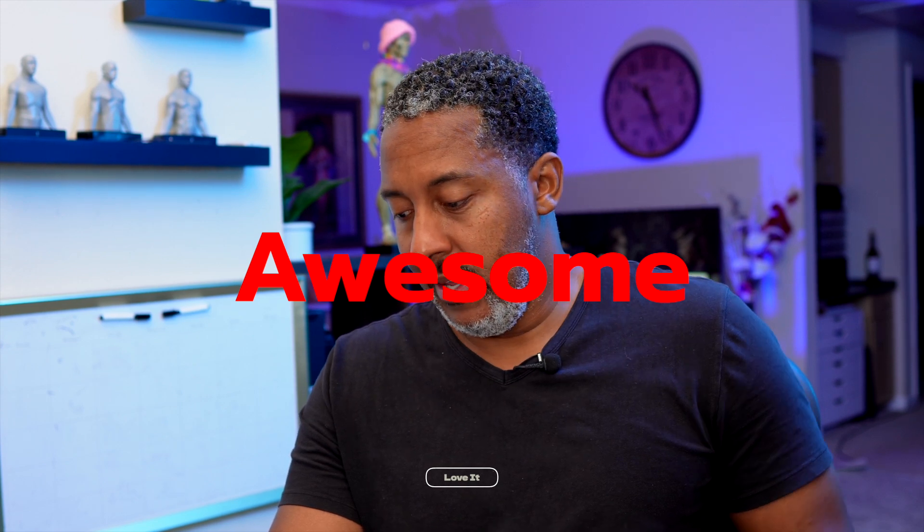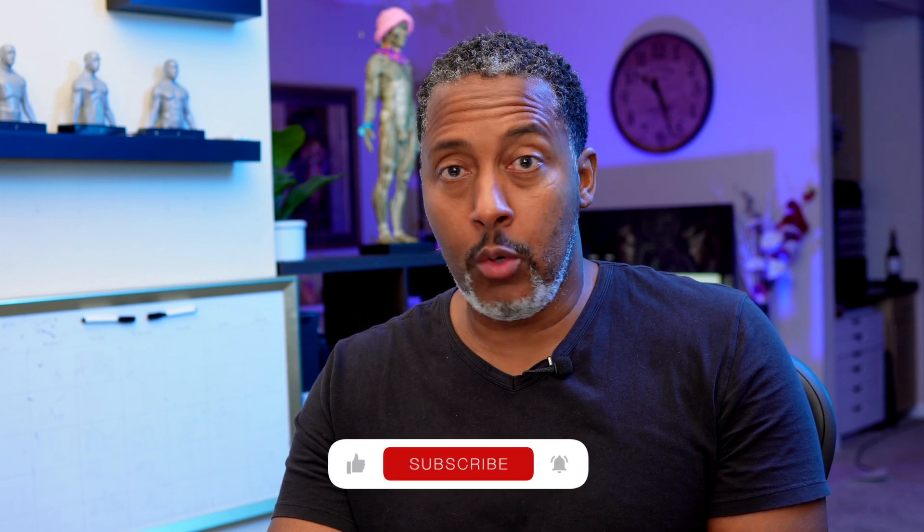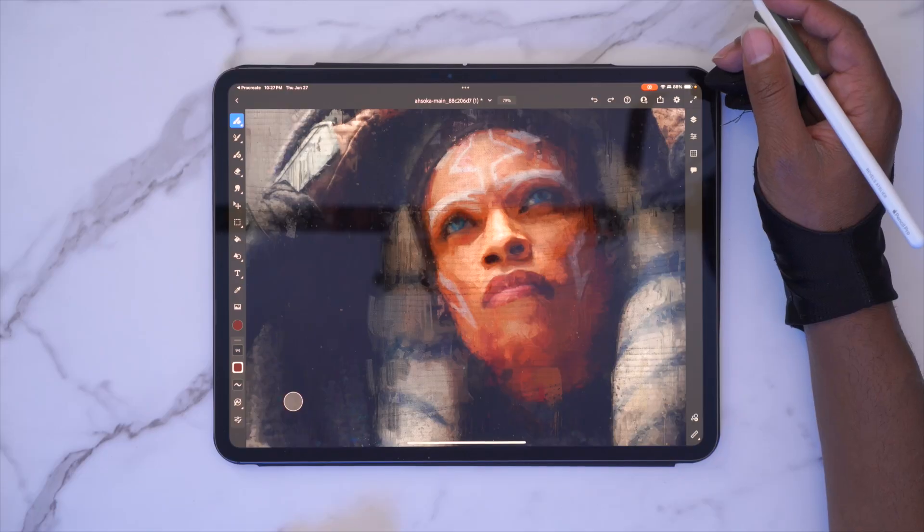I'm enjoying this, I'm loving it. This is giving me the ability to do paintings that I used to be able to do in Corel Painter. A lot of people don't use Corel Painter that much anymore, but I think it's still amazing. All of these features you're seeing here — like being able to load multiple colors on a brush stroke — that was in Corel Painter probably 15 or 16 years ago. It's so weird how something that old as a feature, no one ever really adapted it to any software. But Adobe Fresco is the application that is the most like Corel Painter for me, and it has some other things that are even more powerful. And now we have this right here on this iPad, so it just has me super excited.